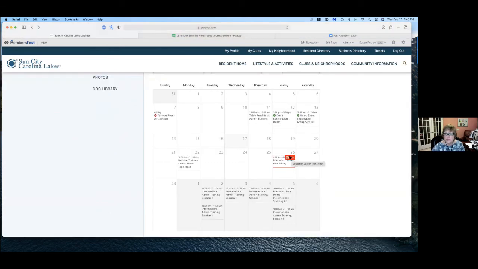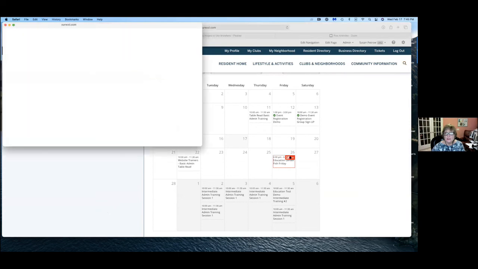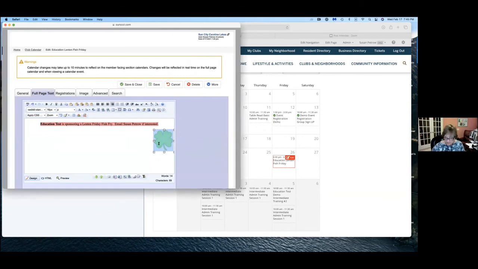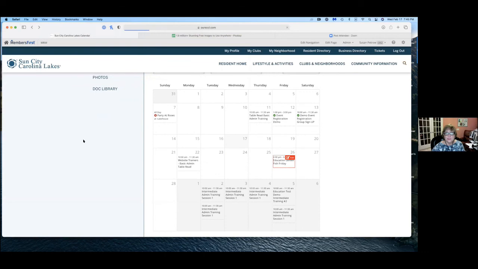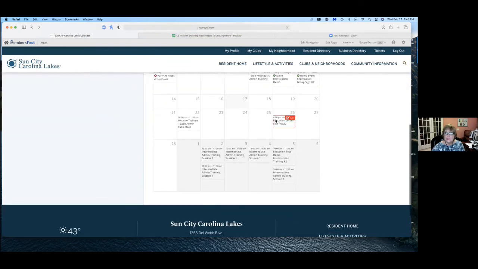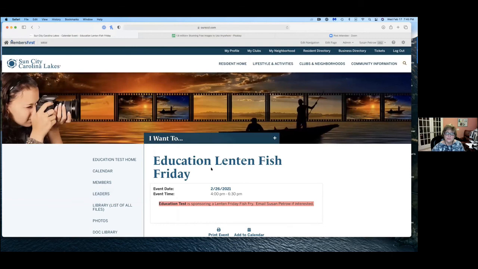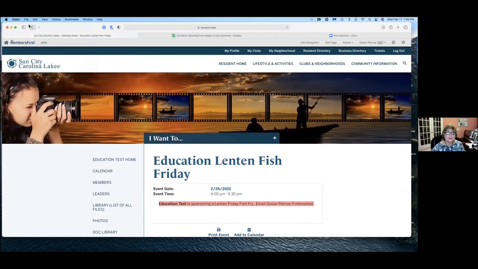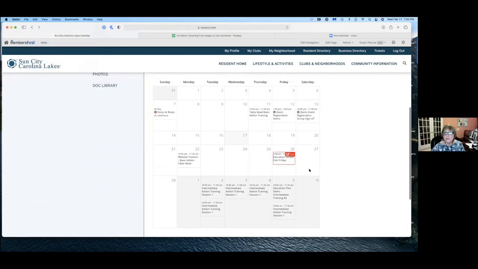If I want to edit it, I can go back and I can say, oh gee, what a dumb thing. Why do I have that there? Let's get rid of this. So I could just click on that. And again, remember to save and close. So the event will save and close again. And if you click on it, you can see I got rid of the shamrock. So this, again, is a quick way to be able to edit something on your calendar.